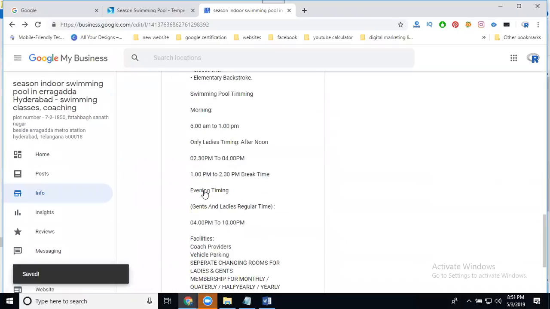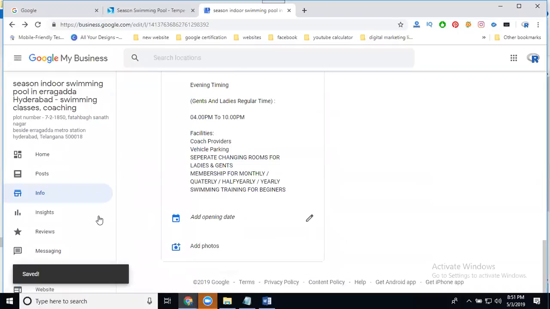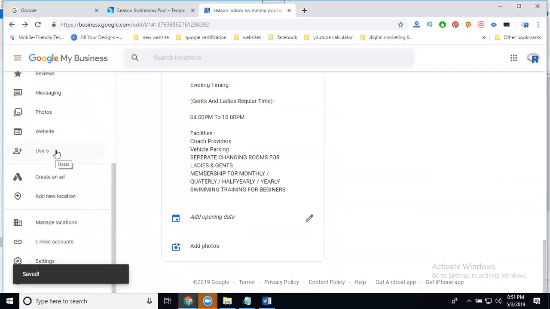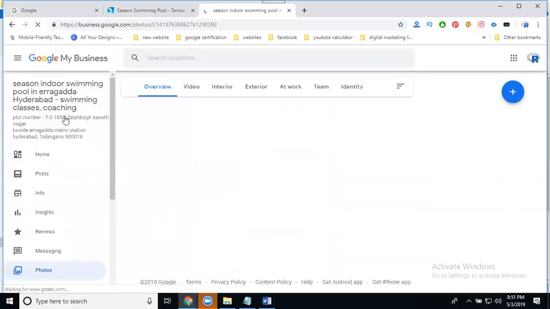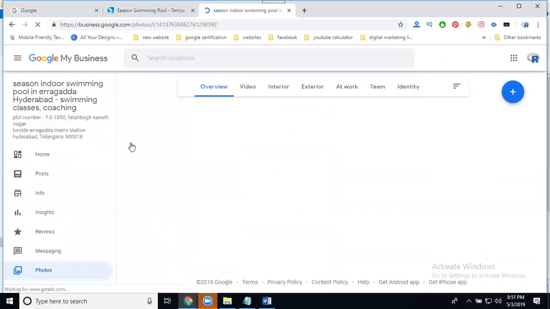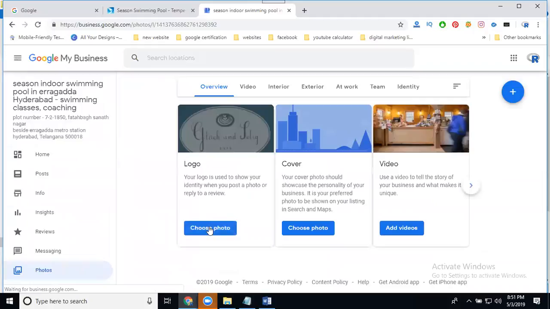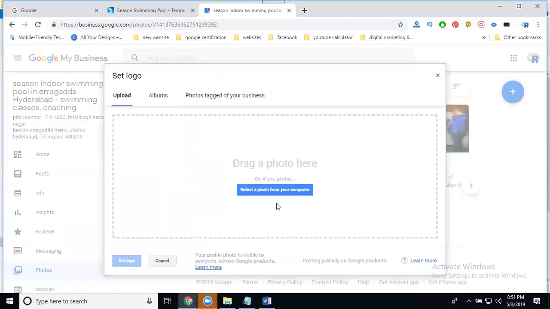Everything is done, so it automatically shows here. The next thing you can update is photos. Photos are very important for your logos and your images. The logo is very important, and you add it in the particular option.